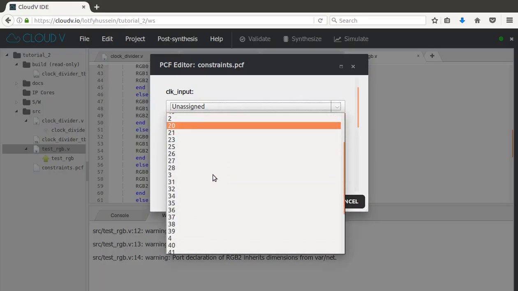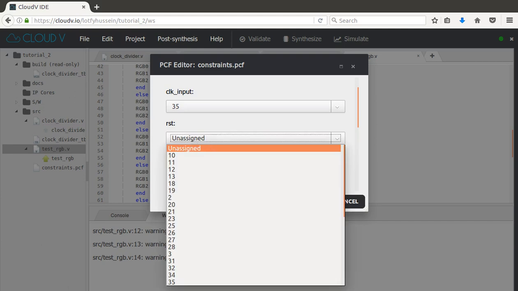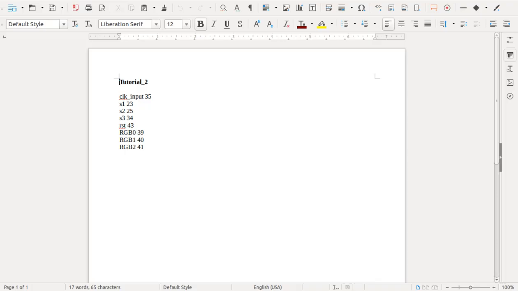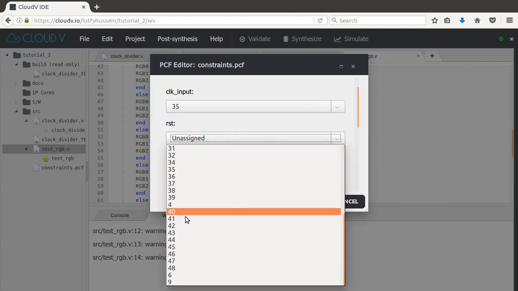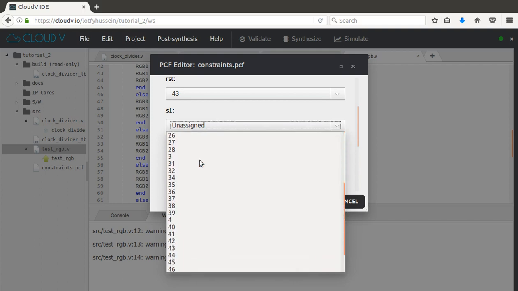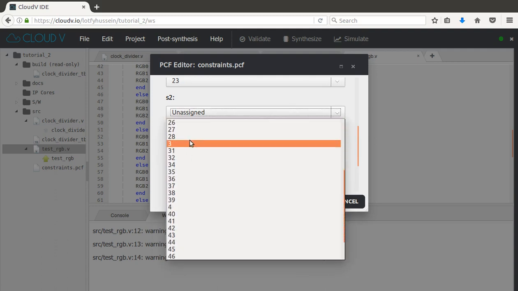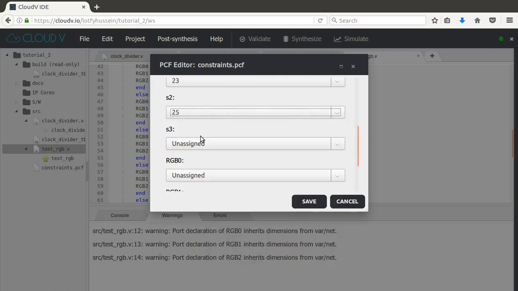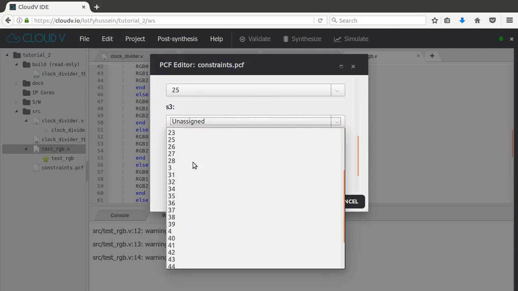The clock on 35. The reset is on 43. S1 23. S2 25. S3 on 34.